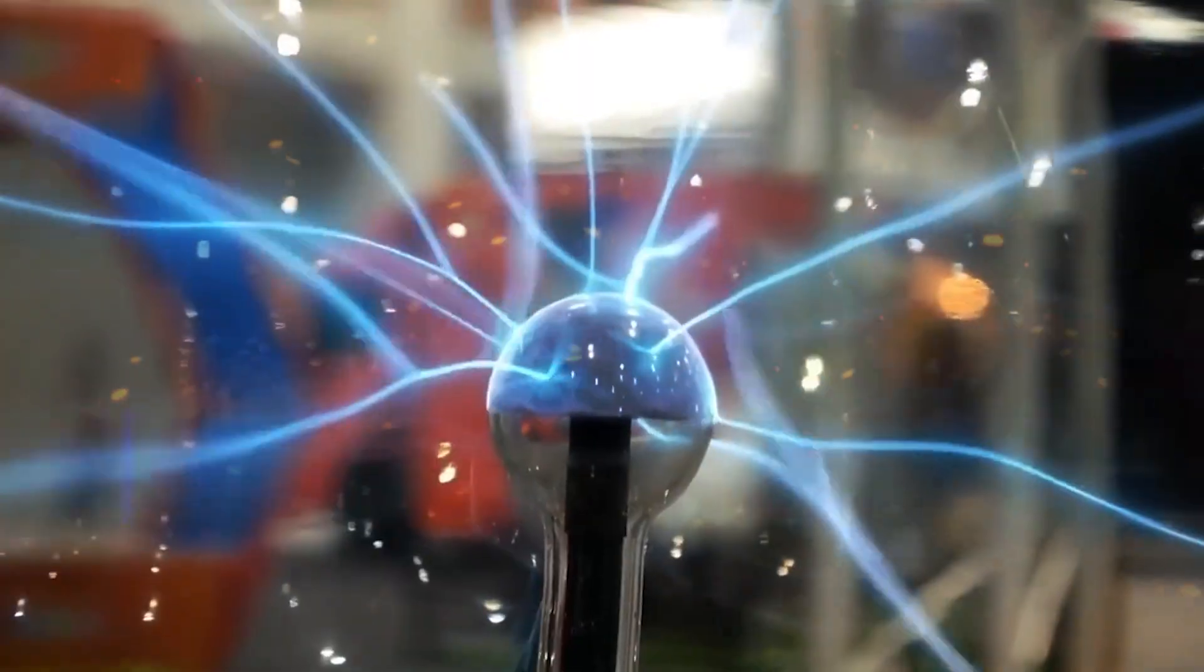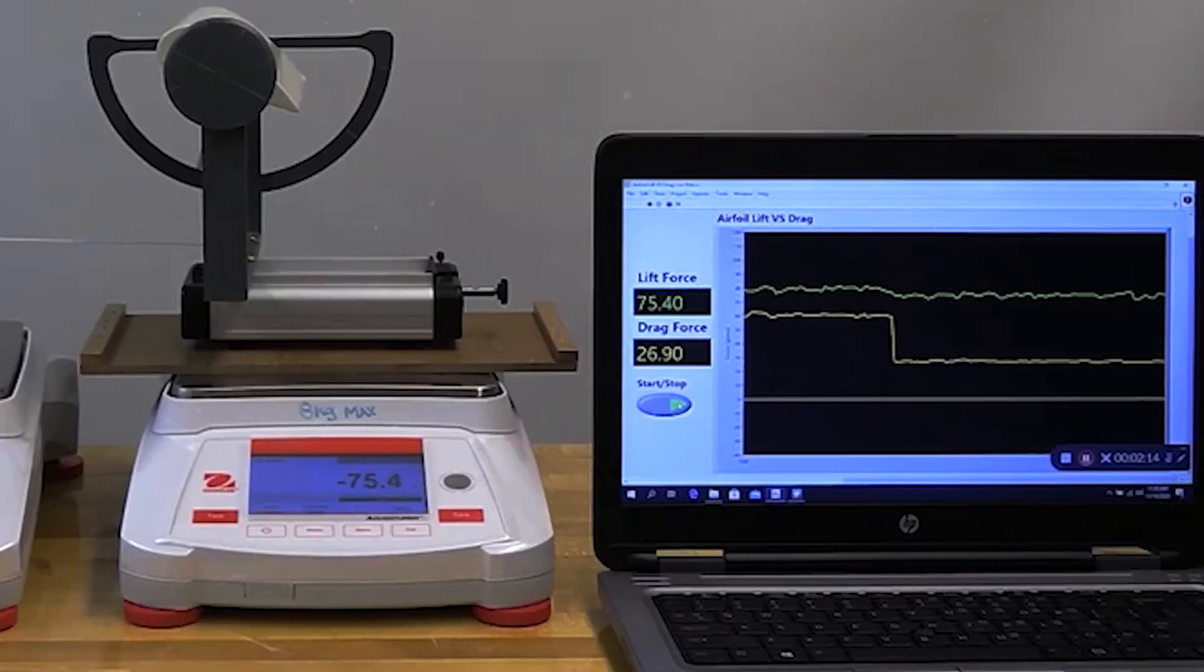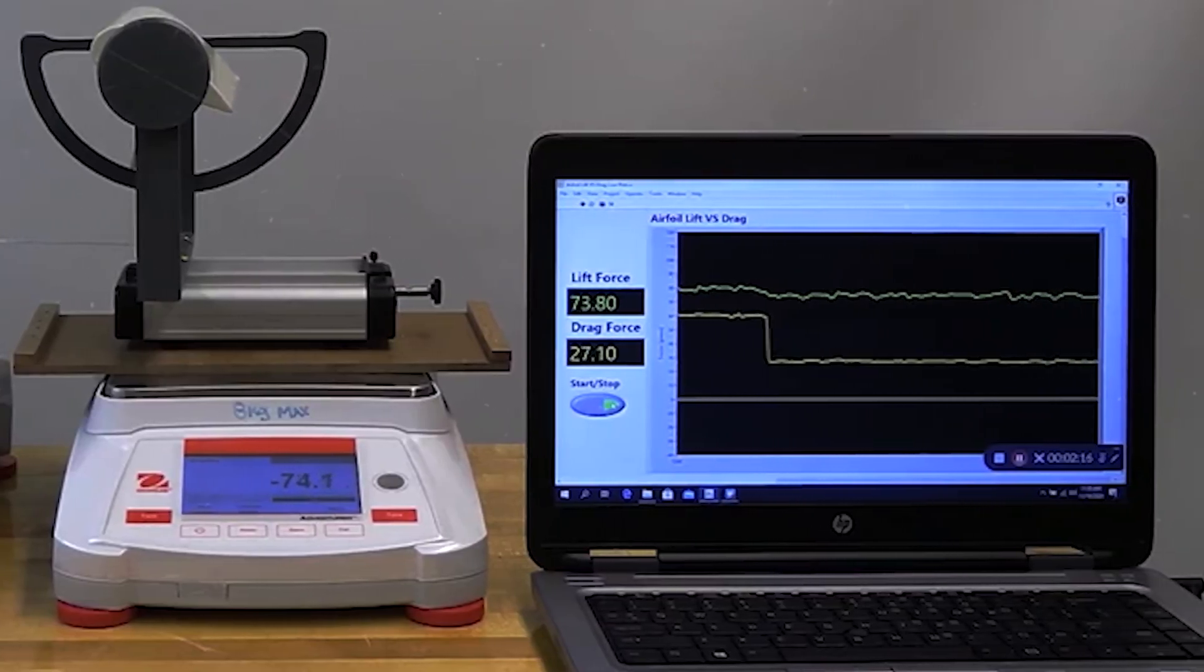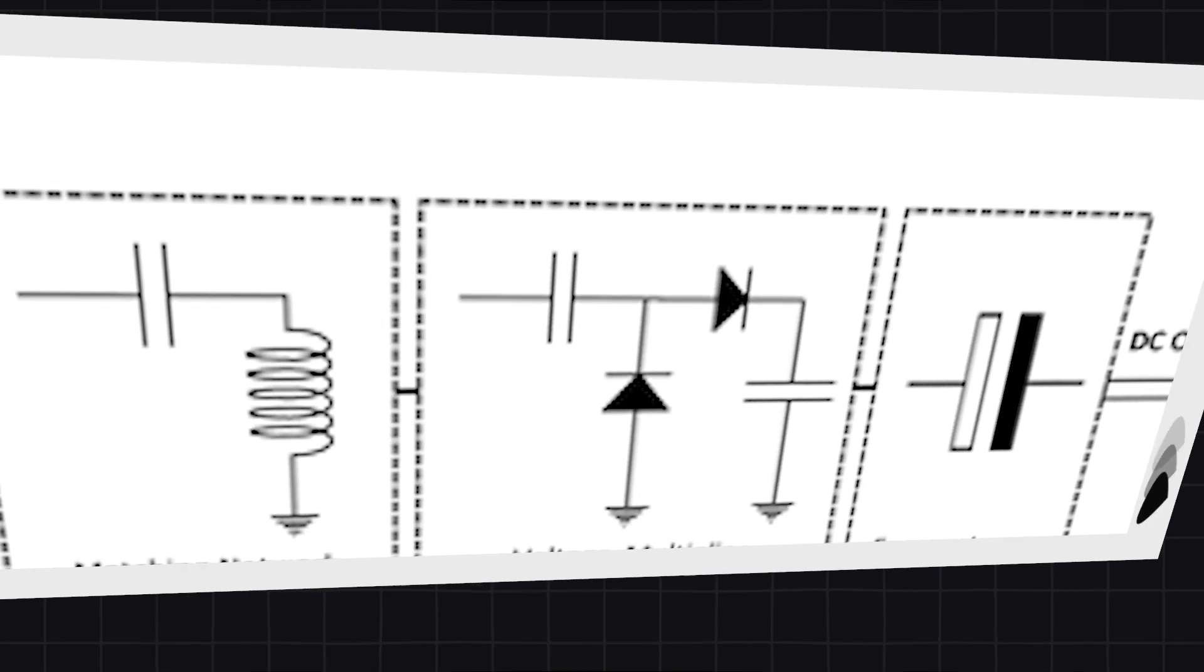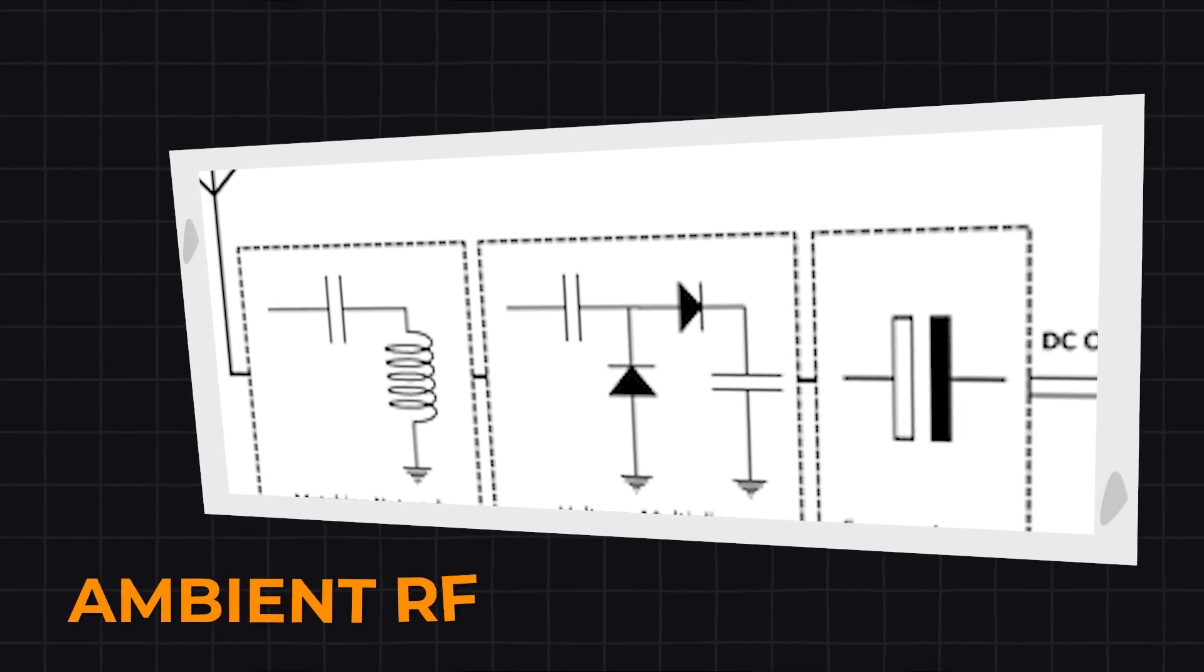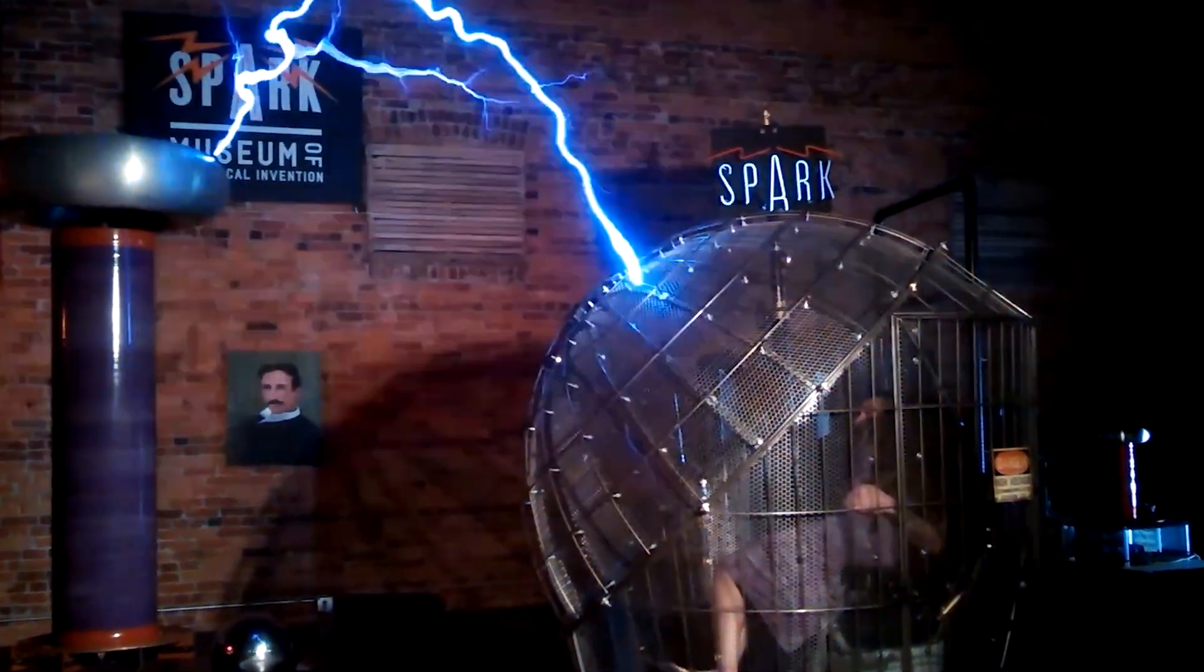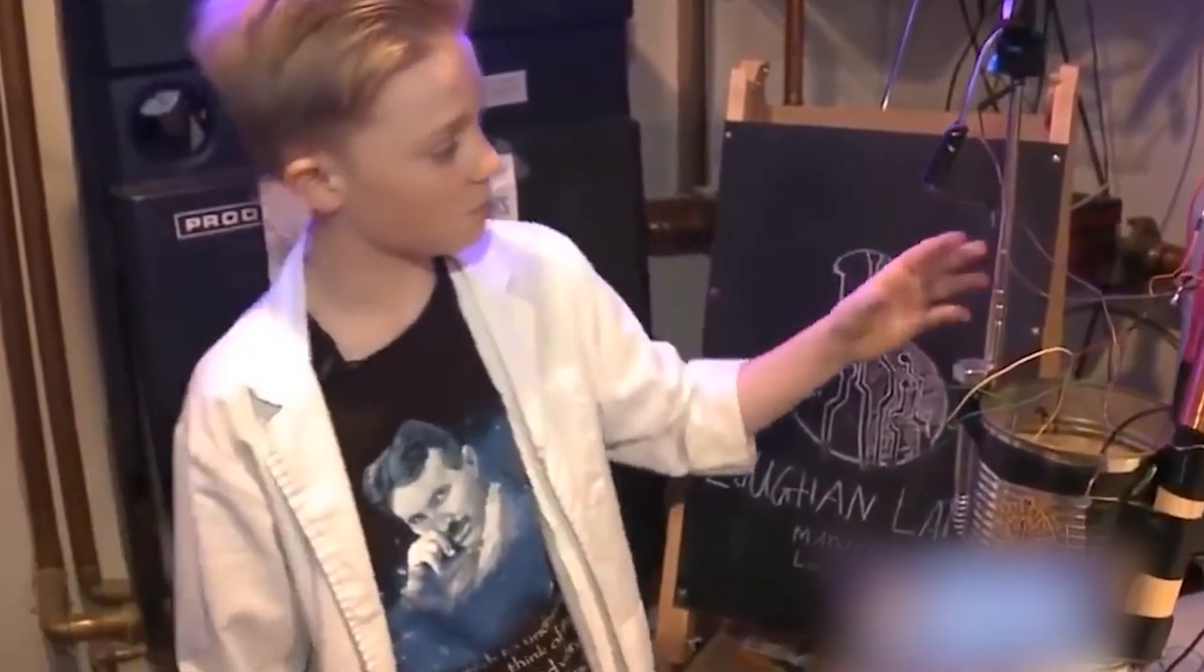If his energy wire works beyond known methods, show a stable wattage over a stable interval with controlled inputs and shielded outputs. If the effect appears to draw from ambient RF, show how the device behaves in a Faraday cage.